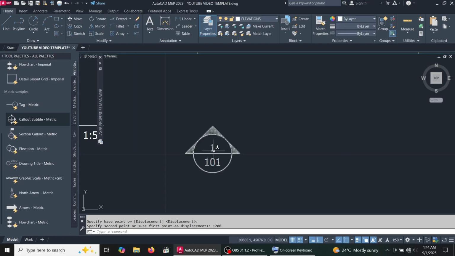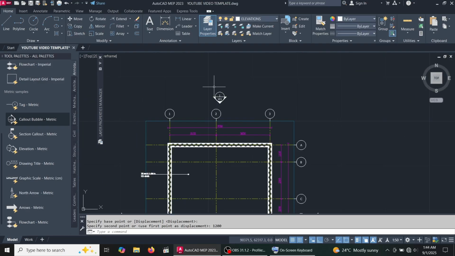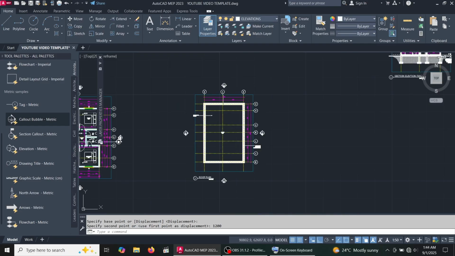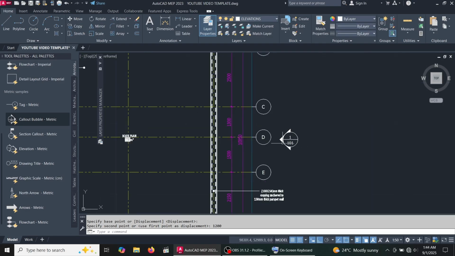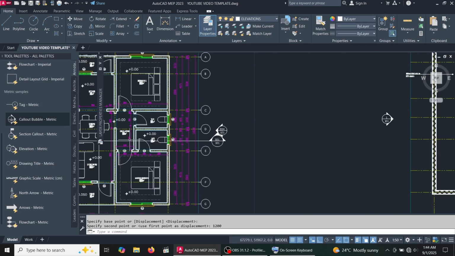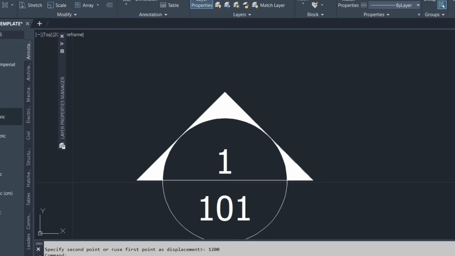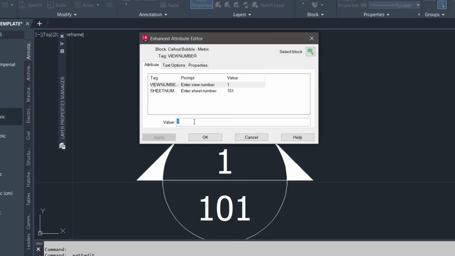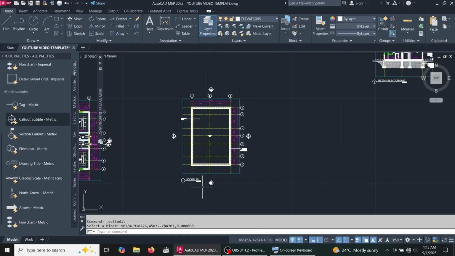So this one will be our elevation 1, then this one will be elevation 2, then this one will be elevation 3, then this one will be elevation 4. Alright, just as we did for the floor plan. So I'll double click over there, then put in E01, hit apply, then OK. Then I'm going to do the same thing for all these other elevations.